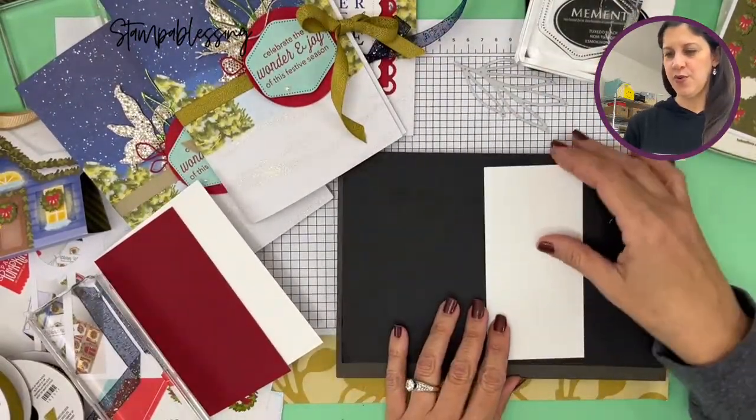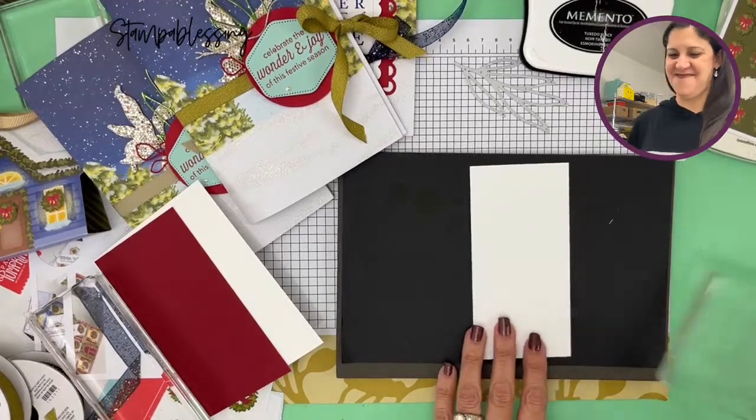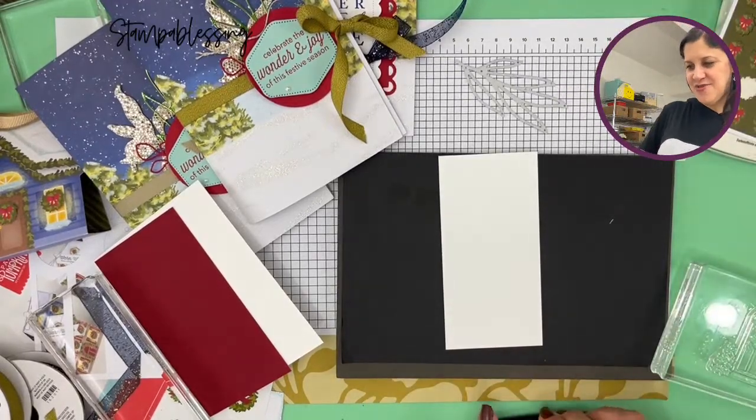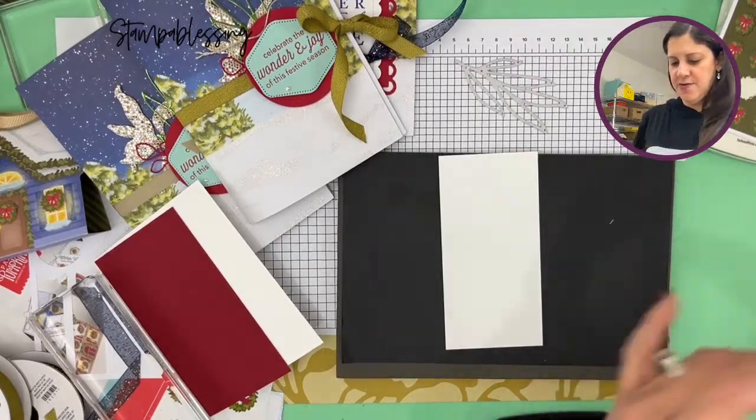So we are going to be stamping. Yay! Hello, we're stampers. I love stamping. We're going to be stamping and we're going to make a very beautiful card for today. So bear with me here.